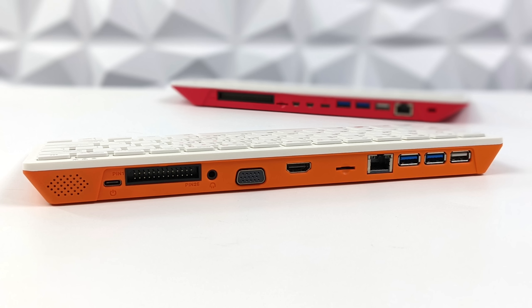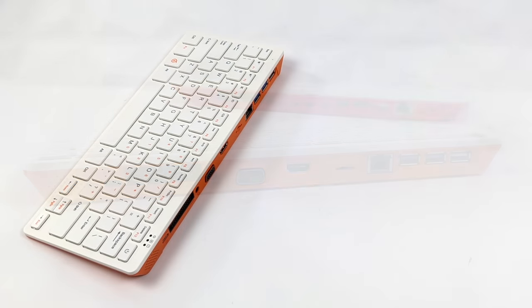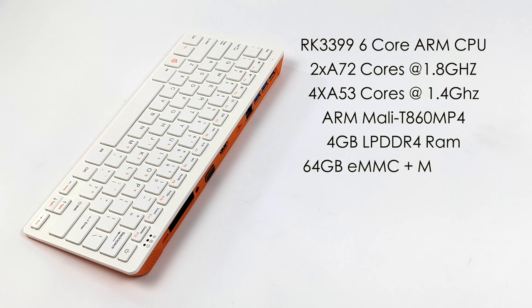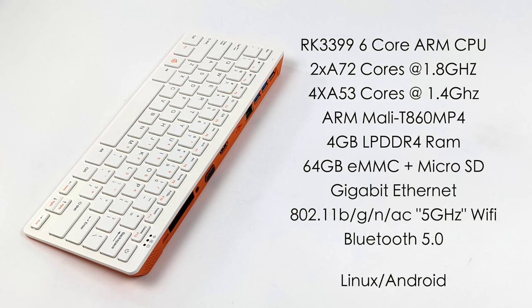We will take a look at the internals in a second, but I want to go over the specs real quick because when it comes down to it, for $99, we're not looking at a bad setup here. When it comes to the specs of the Pi 800, for the CPU, they opted to use the RK3399. Now, we've seen this in a lot of different single-board computers, and there's a lot of operating systems that are really optimized for this chip here. Not the most powerful, but it is putting out better performance than the Raspberry Pi 4 CPU can. This is a 6-core, 64-bit ARM CPU. We've got two A72 cores up to 1.8 GHz and four A53 cores up to 1.4. For the GPU, it's using the ARM Mali T860 MP4.